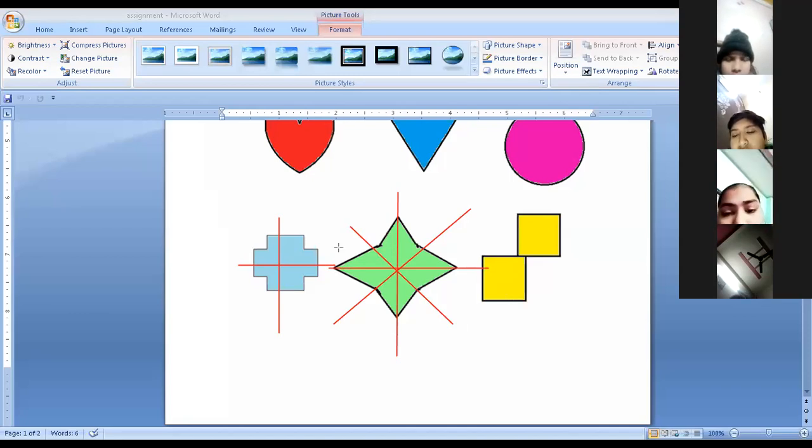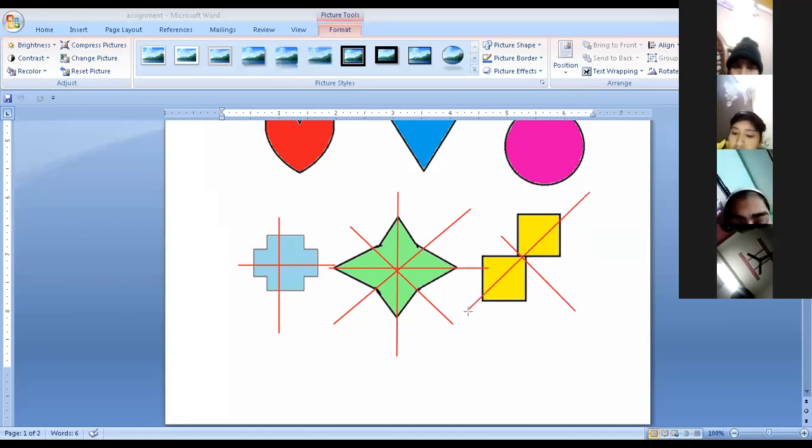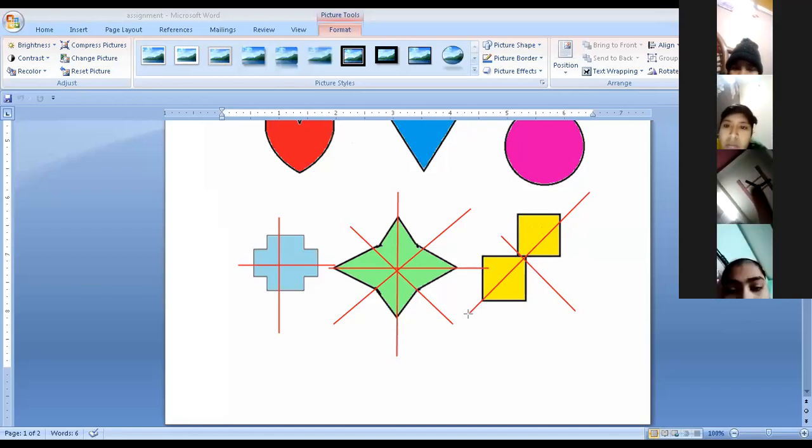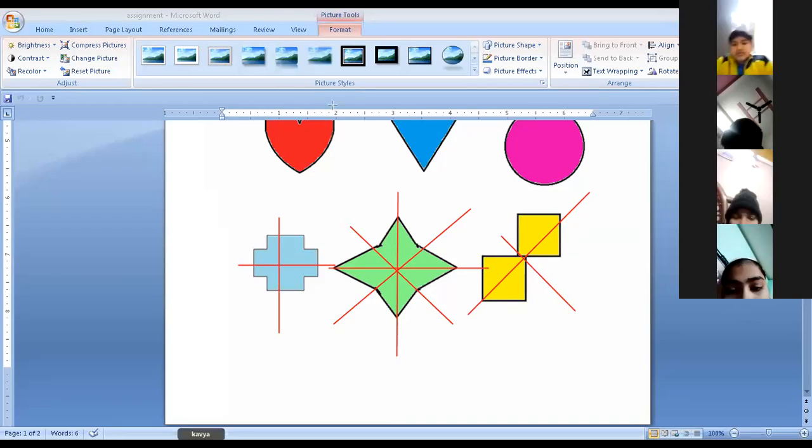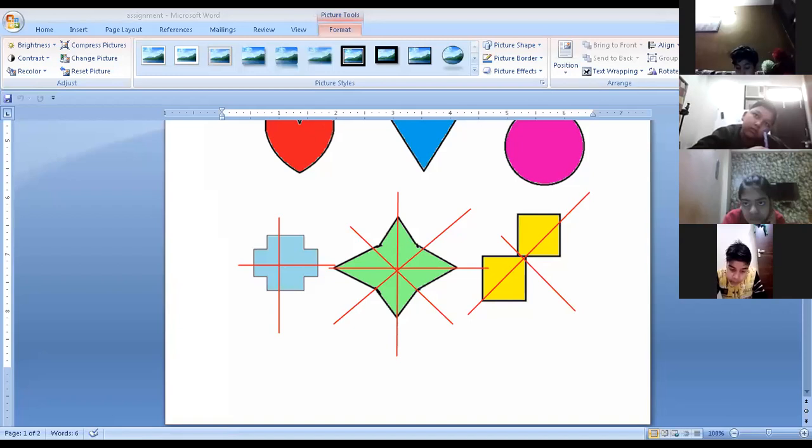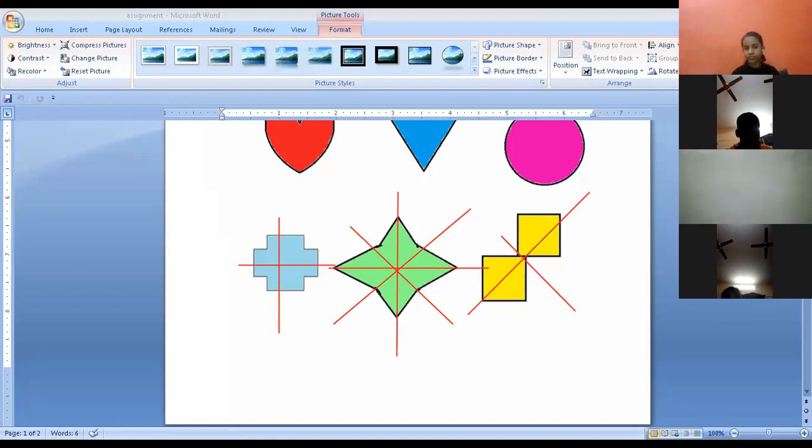In this next, yes, Kanishka, you're right. In the next figure, only 2 lines of symmetry are there. Yes, Rayan Kumar, right. So draw lines of symmetry, 1 and 2 like this. Horizontal and vertical. Draw it, children. Draw lines of symmetry in the pictures. Draw the pictures and draw the lines of symmetry in it. Please draw it neatly.